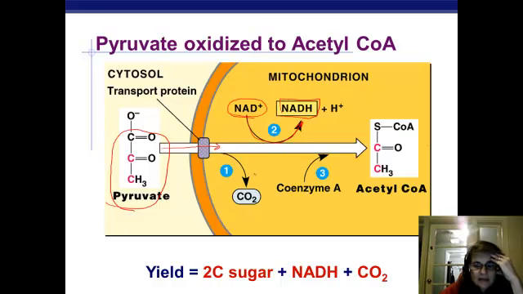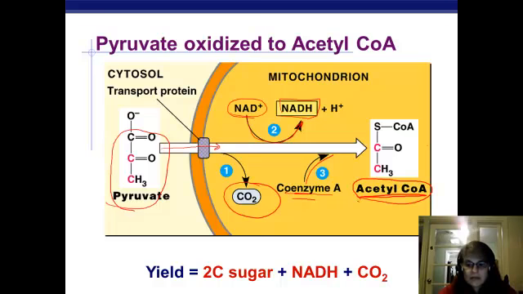As that happens, we are going to release a CO2 molecule, and we are going to add to pyruvate, or its remnant, something called coenzyme A. You don't really need to know what it is. You don't care what it is. I don't care what it is. Why I care about it at all is that this is where we get the name of the product that is made, and it is acetyl-CoA. All right. This is significant because this is actually what enters into the citric acid cycle, or the Krebs cycle, this compound called acetyl-CoA.